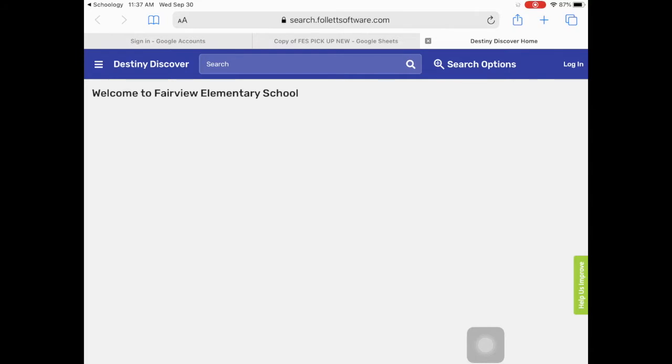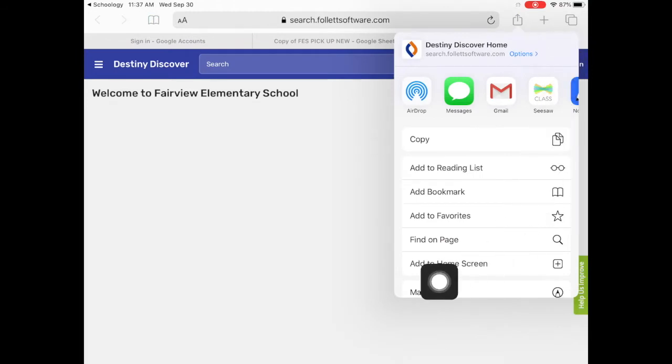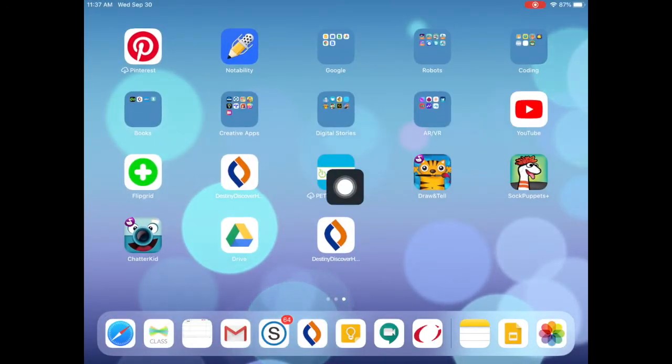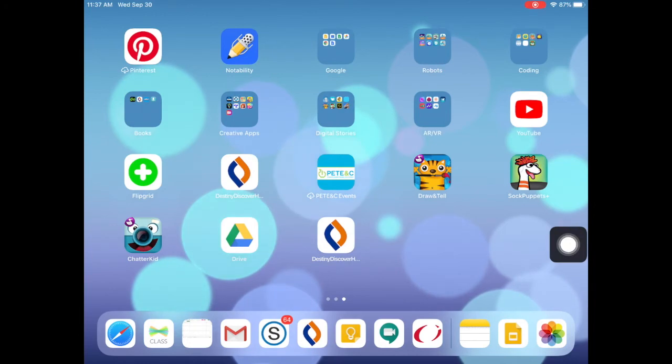Okay, now that we're here in Safari, as it finishes loading here, we want to add this to our home screen so that we can save it for later. So you're going to notice up here there is a square with an up arrow. We're going to tap that, and we're going to say Add to Home Screen. And then one more time, Add right up here. And you'll notice it looks just like that. It's not an app, it's actually a website that you have bookmarked right there that you can get later.